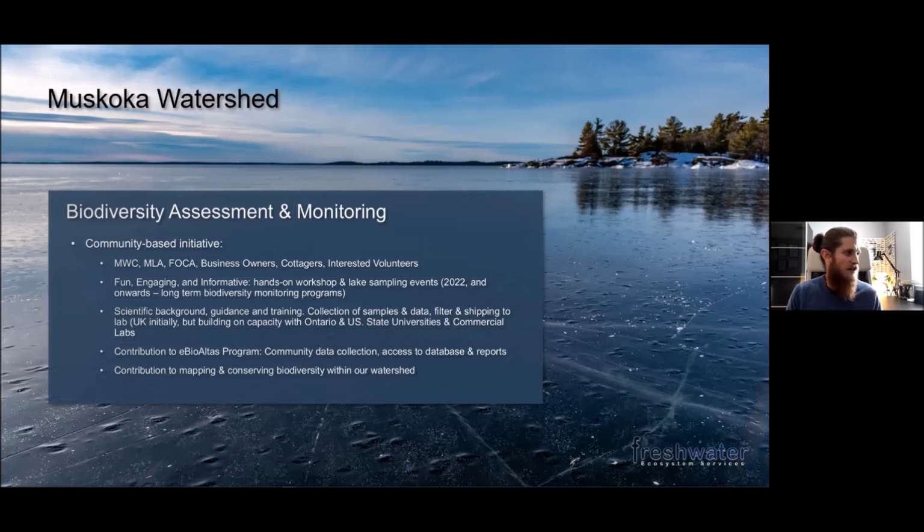And then it's a community contribution to a global biodiversity program, which is seeking to collect the data, give people access to the database, and then provide reports to IUCN on the global side, as well as local conservation authorities. And then it's also looking at contributing to mapping and conserving biodiversity within our watershed. This information can be used as a powerful tool to categorize what we're doing in our watershed, where the issues are, whether or not biodiversity loss is occurring, or if we're actually doing something that benefits biodiversity.